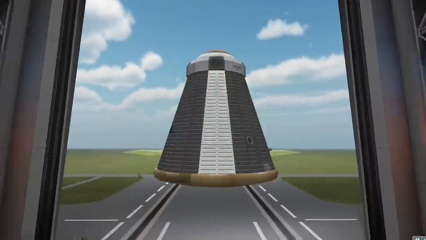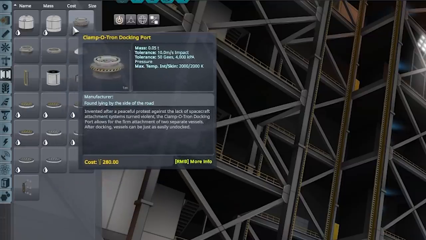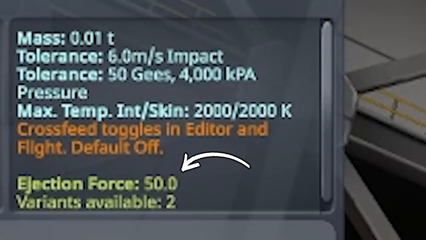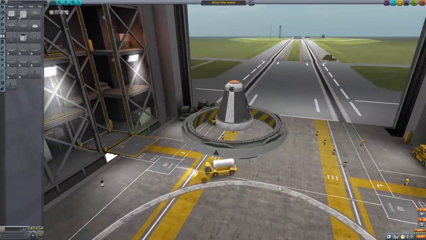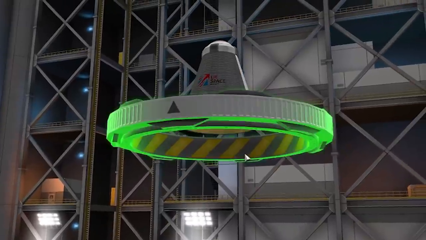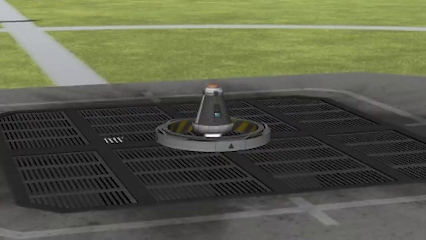Right, we're looking pretty good. Now I want a decoupler. Right, I have noticed actually, scrolling through all these decouplers, can you see there? Ejection force 50. And if I go right, ejection force 100, 200. So I could use that. I'm just sort of interested, will that launch me up a bit? Because there's a bit of force there. It might like boosh. This is for science. So yeah, if I just launch that, is that gonna... No.